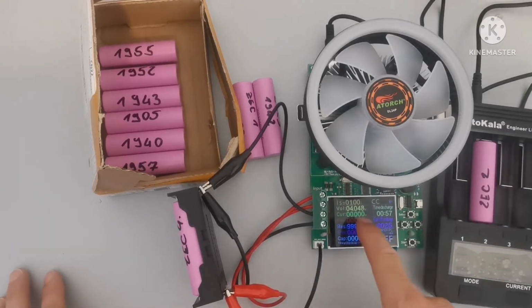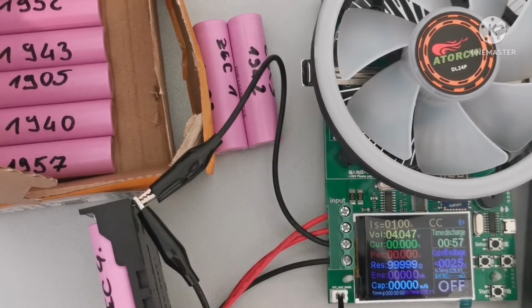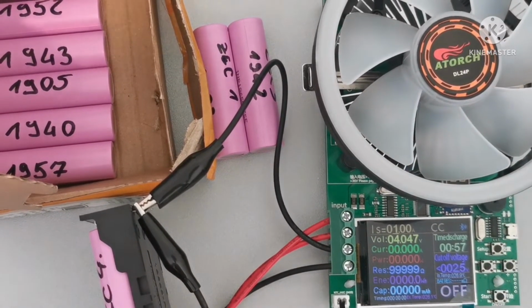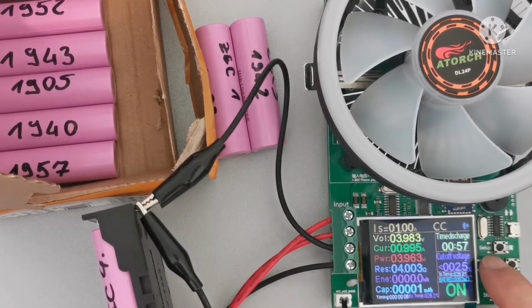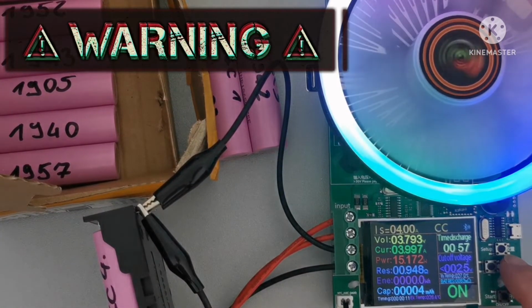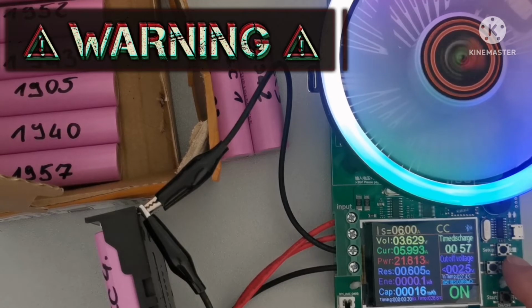As you can see, the battery is 4.05 volts. Cutoff voltage is 2.5. Let's zoom in. Okay, and let's start the test. This is at 1 amp, as you can see, 3.9, that's good. Let's go higher, 2. Now we have the LED, that's good. So we have 5 amps, 3.7 volts. Okay, let's go higher. 10 amps, 3.3. And 15 amps, and they are at 3 volts.